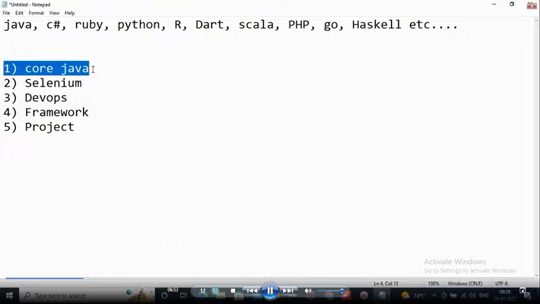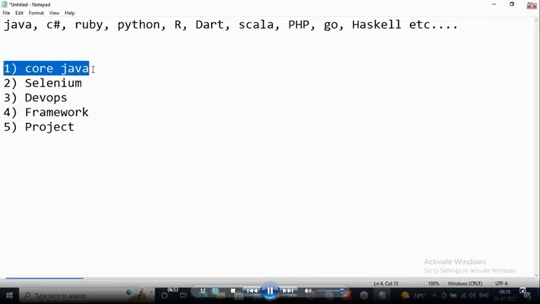Of course, we have various automation tools available in the market, but Selenium has become more popular. It's user friendly, and we have so many components and third party tools which are supported to build Selenium day to day. Let me show you that. Friends, Selenium is a tool which has some components.